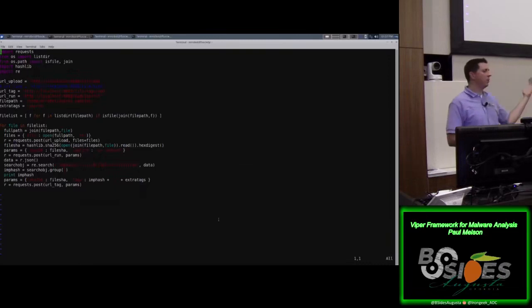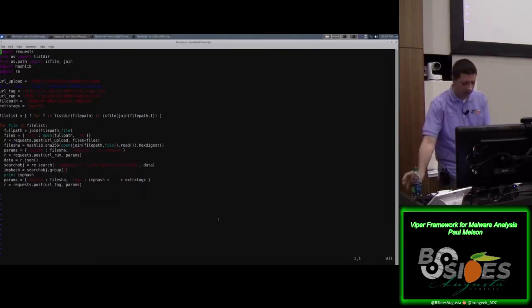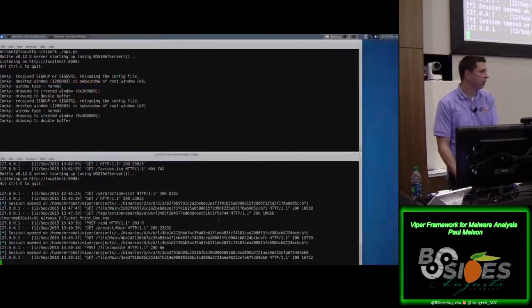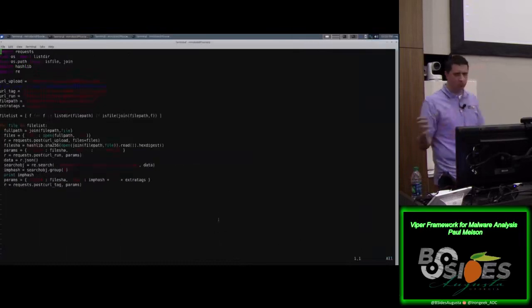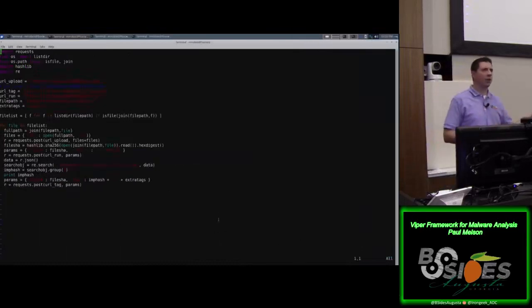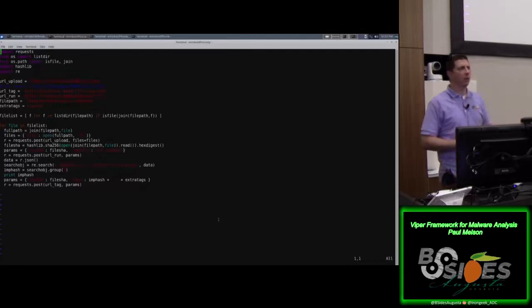So this is a script. You point it at a directory, run this, and this will access the API, which is right here on the top half. Take the individual files, upload them, take a local hash of them, and then reiterate through them, tag them with PE, import hash, and any other tags you wanted to add to them.